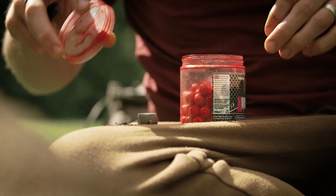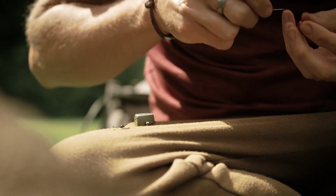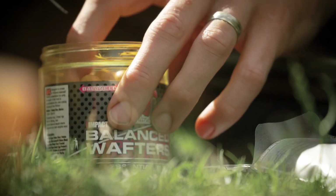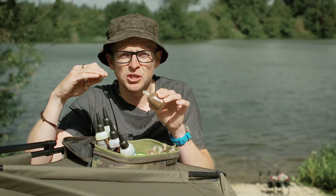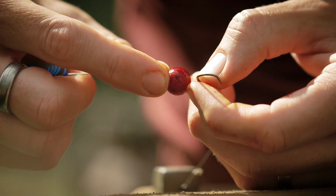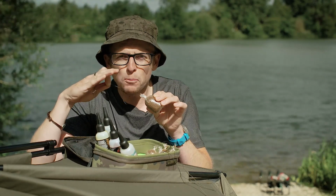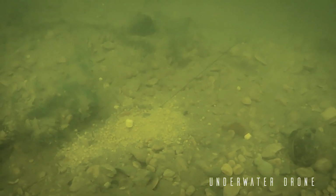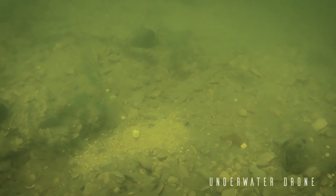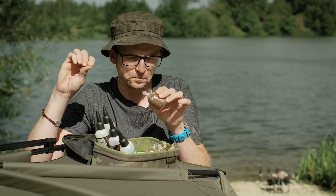So I often use really small hook baits, little 12mm balanced wafters from Mainline, either the Essential IB, some of the Diamond Whites. Give them a little goo up a long time before I'm due to use them. So again, they're oozing attraction the whole time. And as you'll see, as the bag breaks down, after a little period of time, whatever hook bait you're using will just work its way to the top of the bag, and it gives a really nice little sight marker, as well as, like I say, oozing that attraction.